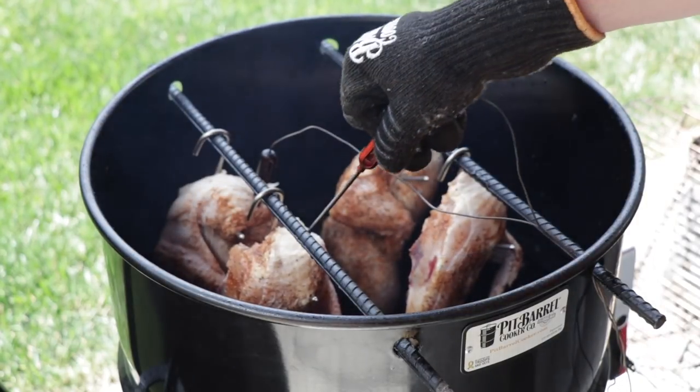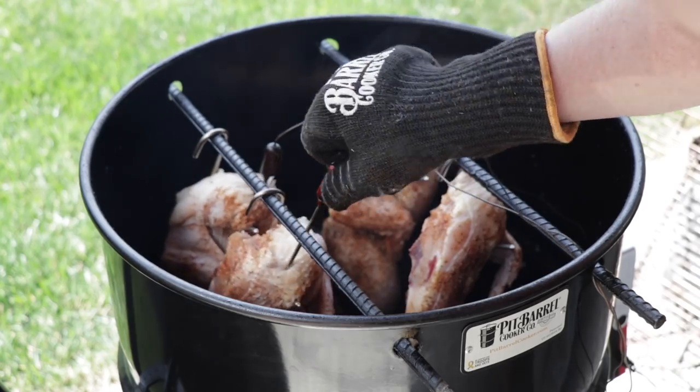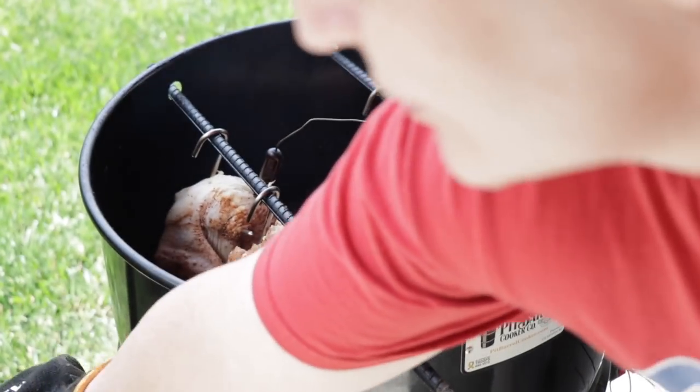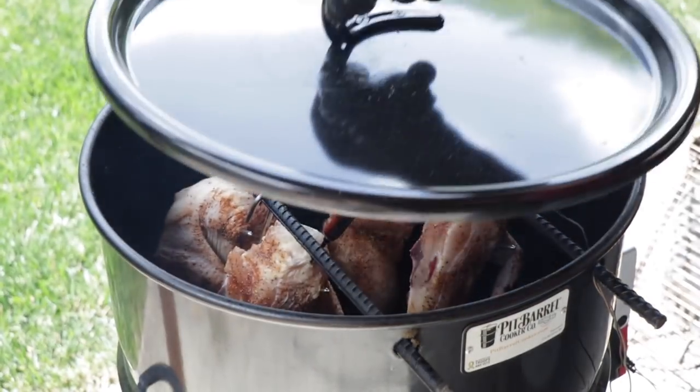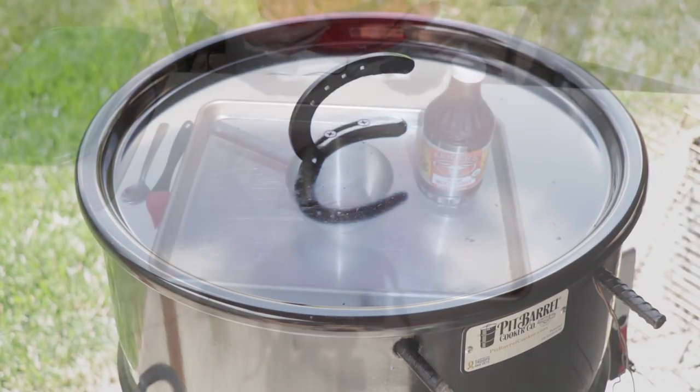So I'll tell you the wood that I'm using today. I'm just using some hickory. And then like I said, we shouldn't have to look at this again until our temperatures are where they need to be. So I will see you once we hit around 150 degrees.